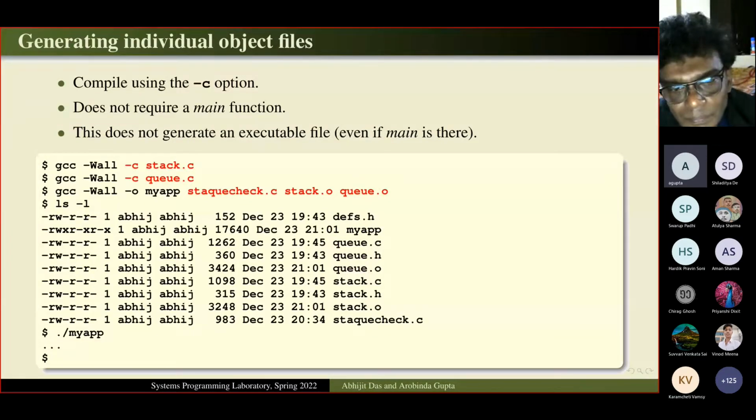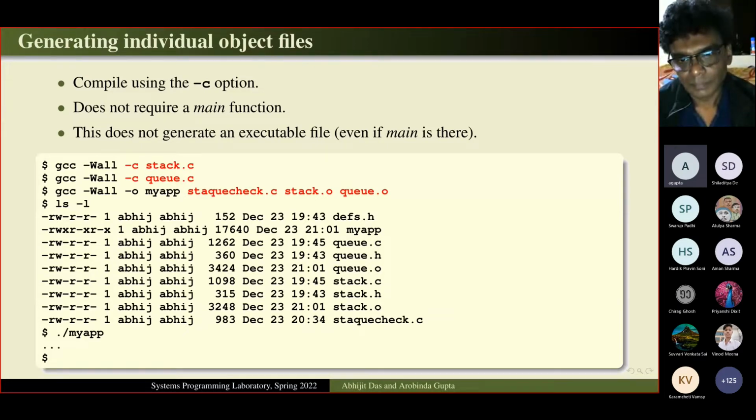You would have done GCC with -Wall on that file, say a stack check file, call it something else, and stack.c. So that object file is getting generated in the backend again anyway, whether you generate it separately and keep it, or GCC deletes it at the end. So implicitly or explicitly. When you generate the stack.o, as Eddie has said correctly, it has something to do with libraries later on. You have kept one part already done.